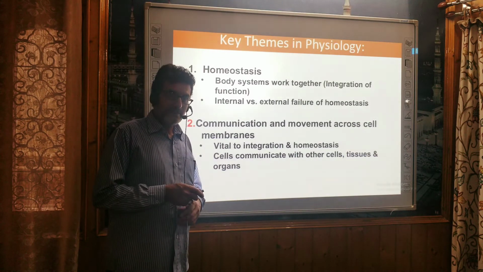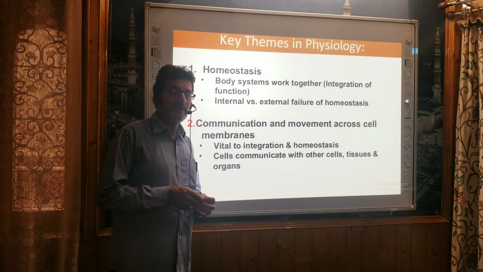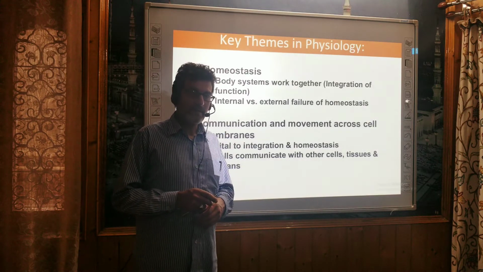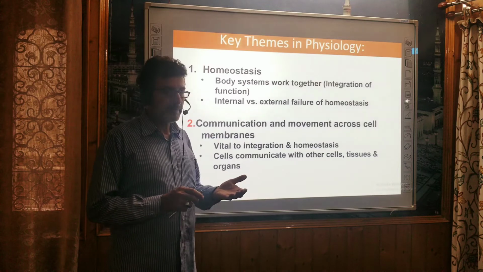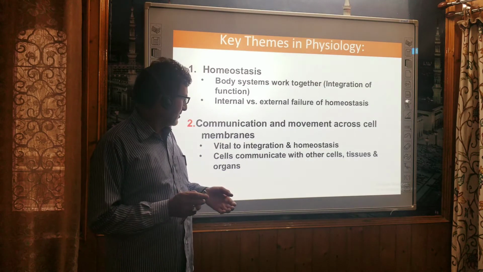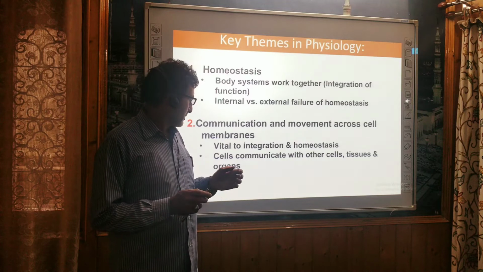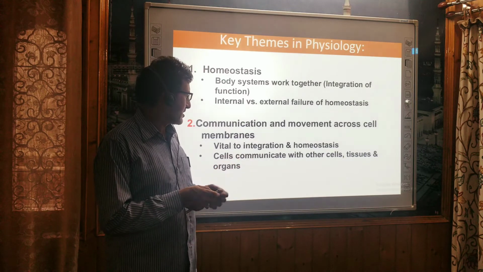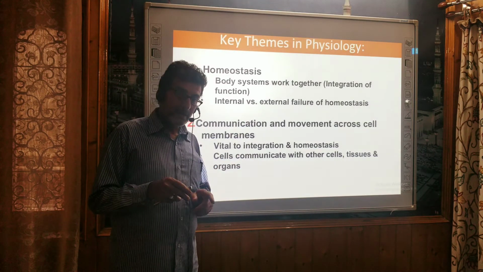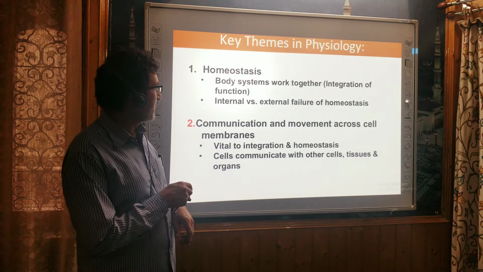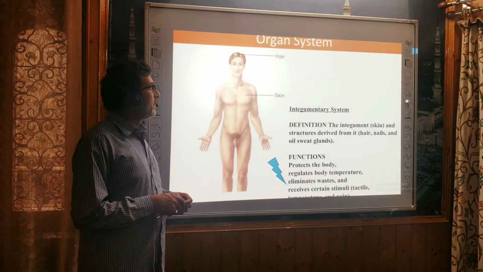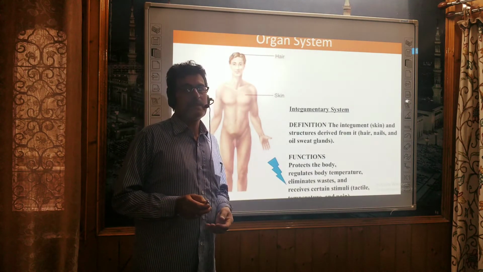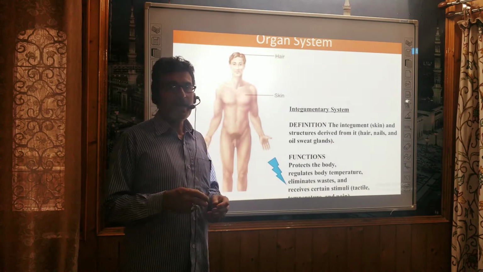In our cell study, we have discussed the functions of biomembrane, selectively permeable membrane, plasma membrane, or simply biomembrane, which is the living membrane, which has potential to identify what kind of chemicals I have to allow to inside. So the pinocytosis and phagocytosis of the cell is maintained by the homeostasis. Now, let us show you one by one our body, how many systems are present in our body. That we can say organ system.